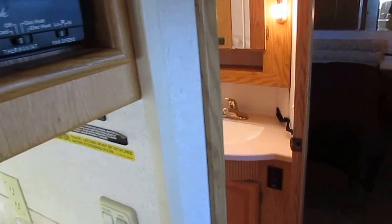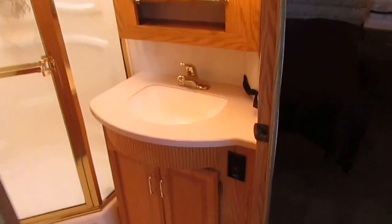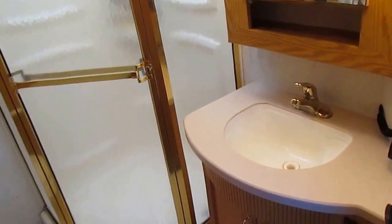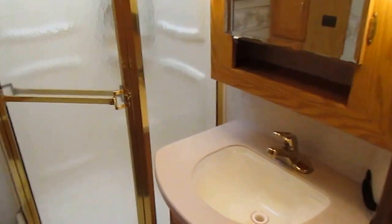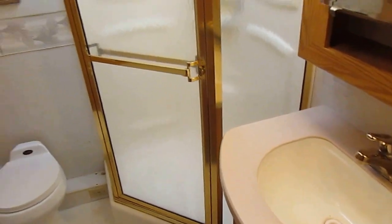Same way with the motor. You can run 5, 6, 700,000 miles in that motor, still do great. It's just like these big diesel semis you see going down the road towing 60, 70,000 pounds, still have 1 million miles on them. They've got Cummins engines in them too, and Freightliner chassis, just like this motorhome.